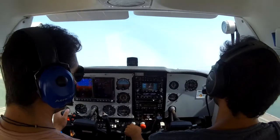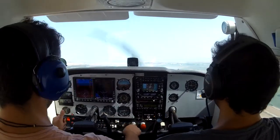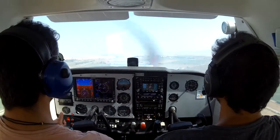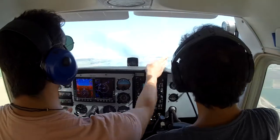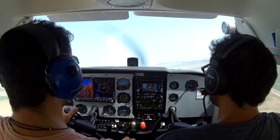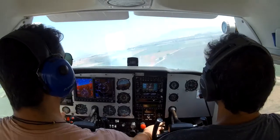Approved. Engine failed. What do you do? Failed. Pitch on for 65. Okay, trim. Choose a field. This one on the right. So, turn towards the field. 65. Pitch on, pitch on. Watch your field.